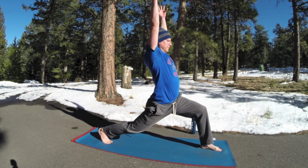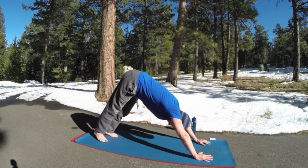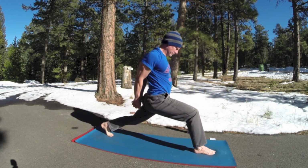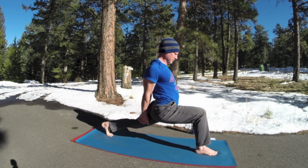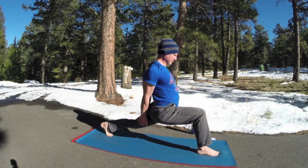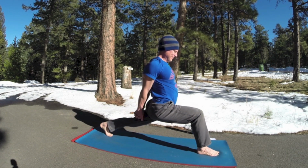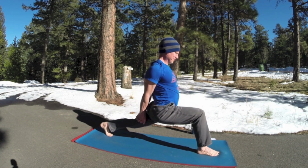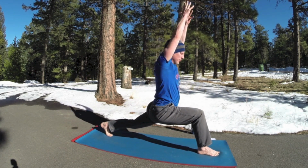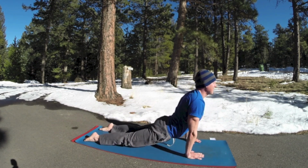Inhale, arms up. Take it forward. Down dog. Right leg. Mudra lunge. Four breaths. Let's do one more, one more. Inhale, arms up. All right, we're killing it. Let's go through our flow. As smooth as you like.